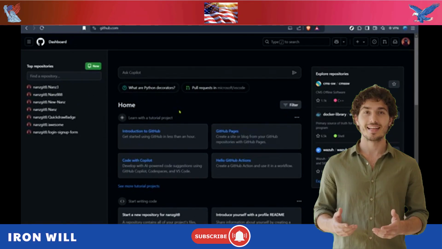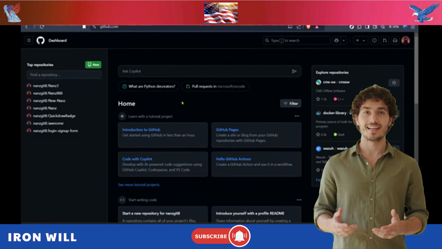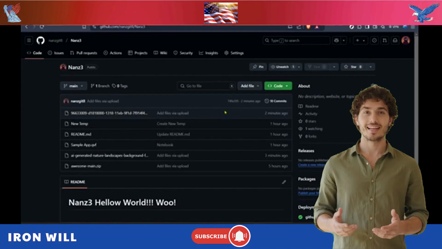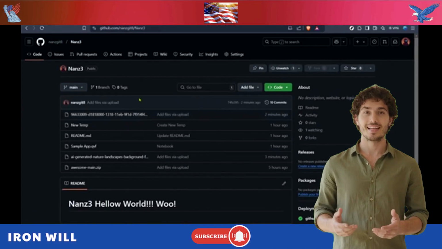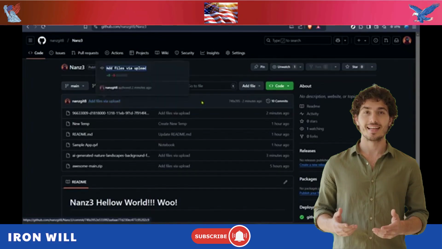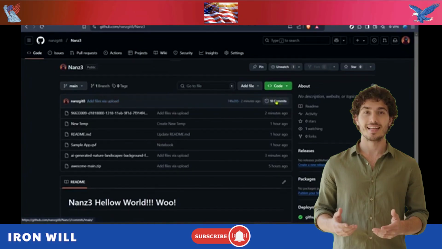To view a specific history, first choose a repository from your list. Think of a repository as a digital folder containing all your project's code, documentation, and configuration files. If the repository is like a book, then every commit represents an individual page within it. After opening the desired repository, find and click on the Commits link.